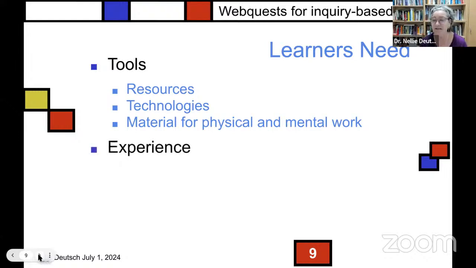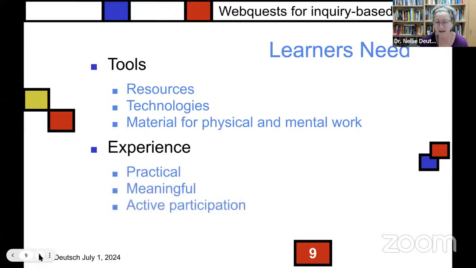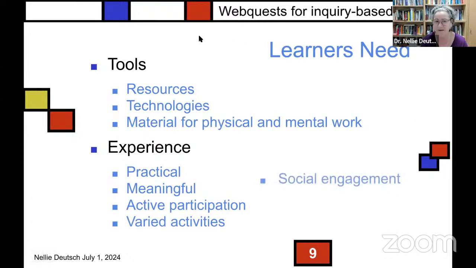And experience. They need to experience things. I mean, what's the point of regurgitating, learning content, information, and then just taking a test and hopefully passing it and not remembering anything because they haven't really experienced it? So to have practical, meaningful, and active participation to experience everything. And of course, varied activities so that they can engage with it. Something that suits only one person in the classroom or two of the majority is not good enough. Each one has to have personalized learning just for them. And it may suit others too, but they should have a chance to learn their way.